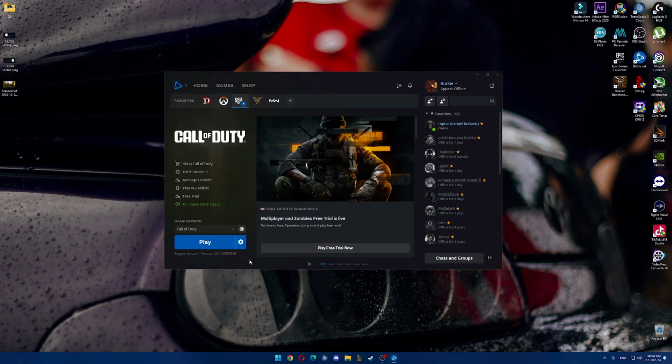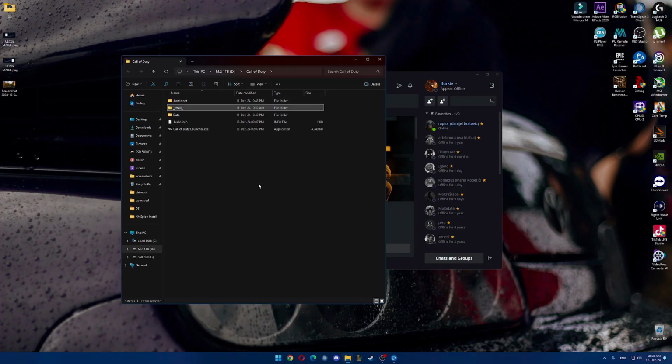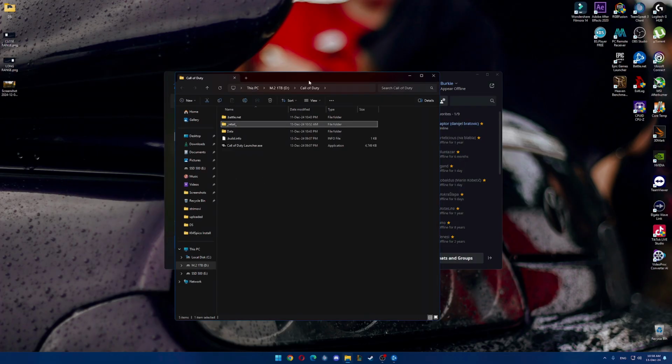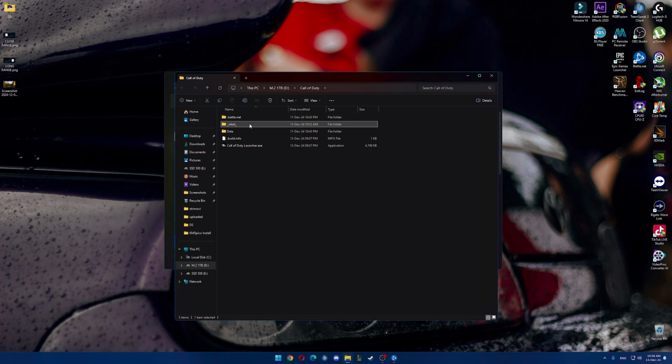and after you installed it, I would recommend you to do NVIDIA settings that I will show you, and game folder settings, and to go into Battlenet in game folder settings, you need to press options, show explorer. This is your game settings from Battlenet. This is the Call of Duty.